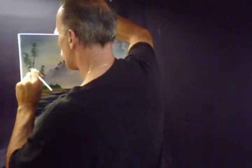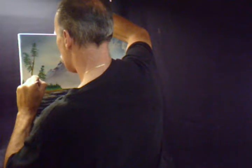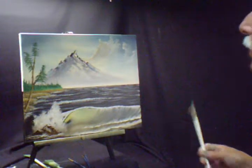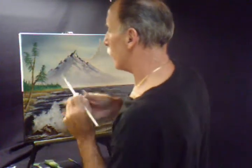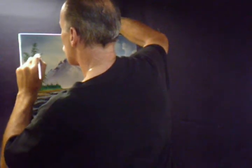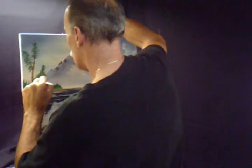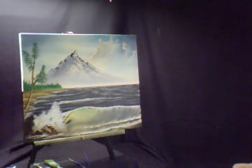You got some things happening. Maybe this one comes down. Who knows? Got some stuff happening. Like that, I think. We'll leave it. Got the tree coming down there.